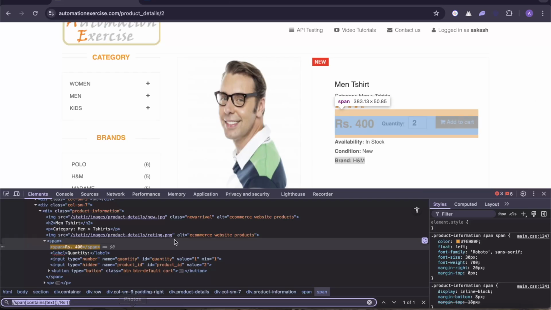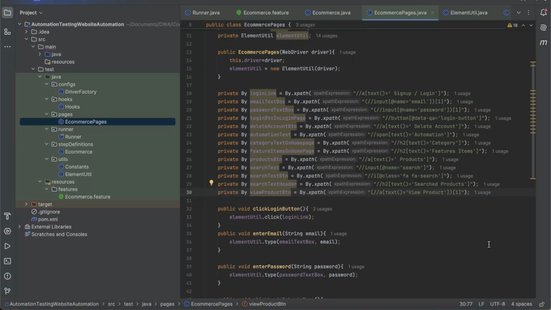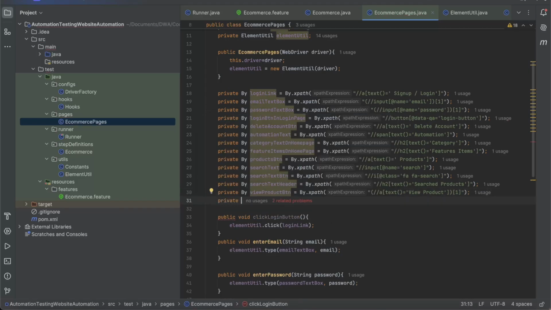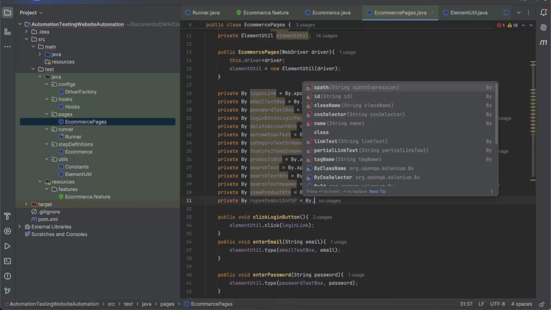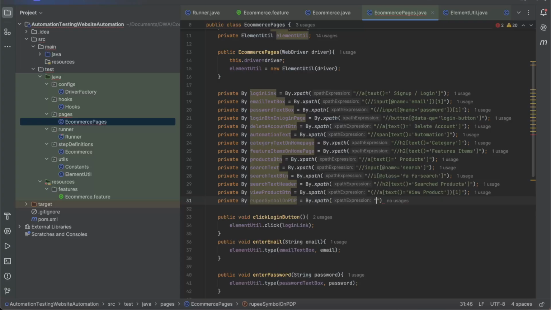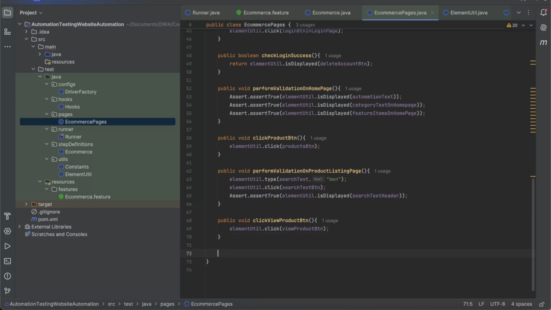Okay, so now I come here and I write private By rupee symbol on PDP, which is product description page, which is equal to By.xpath, and I can have something like this. Okay, and then I come here and I create a function, public void perform validations on PDP.